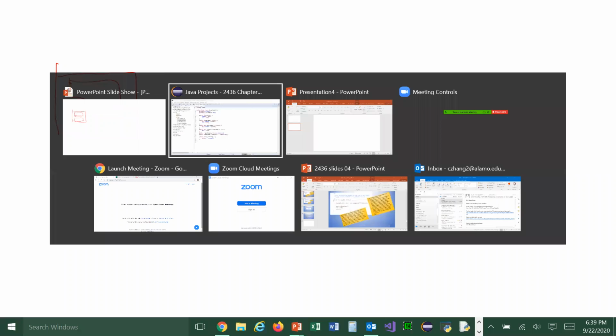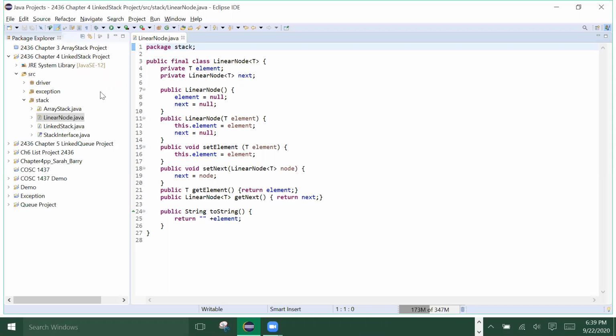To look at this vividly, a linear node really contains two things, right? One is the actual element you want to place into the linked structure, and one is the address for the next linear node so that you can link them. So do you know what this actual element will be? You don't. So we use this T generic type, and that's what this is. So we are saying this linear node, we do not know what it will contain as an actual element. So it's a generic element.